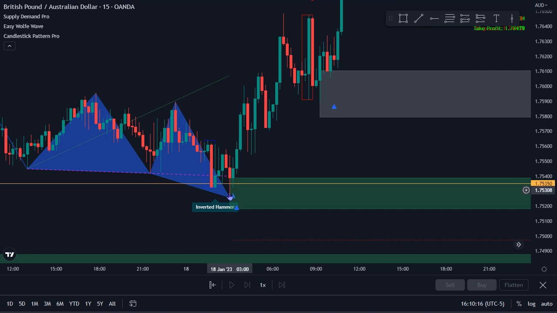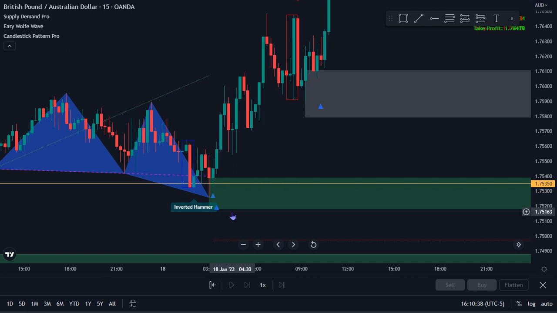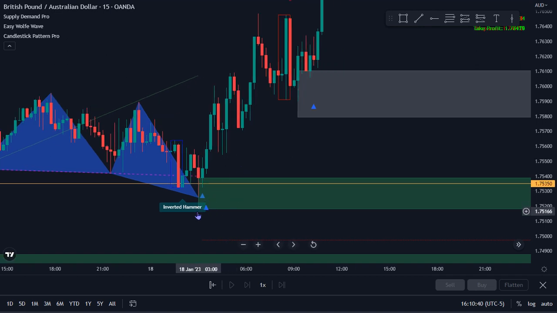So as soon as this Wolfe Wave pattern forms, in my mind, I'm getting in on this candle here with a low probably below this demand zone. If you can notice, the low of the Wolfe Wave is right there, and the demand zone is a few pips below it. And so just to be safe, I'd be getting in on the opening of this next candle.